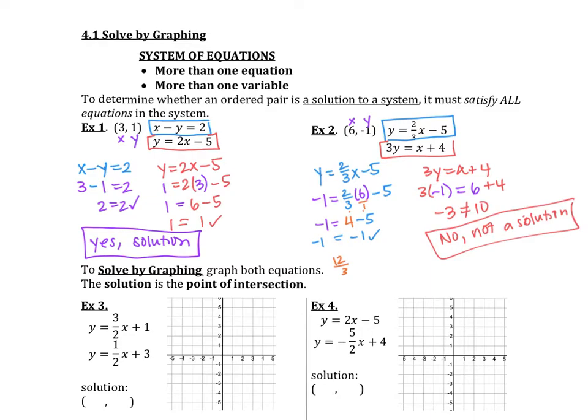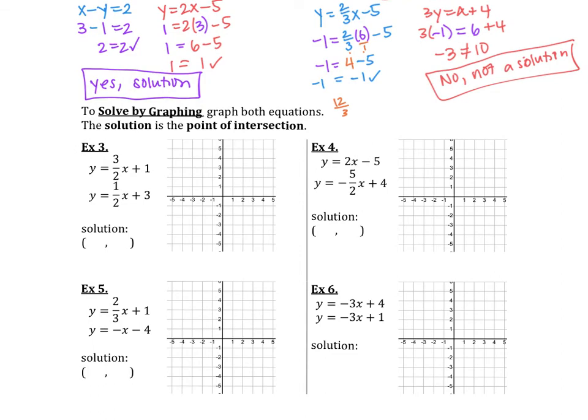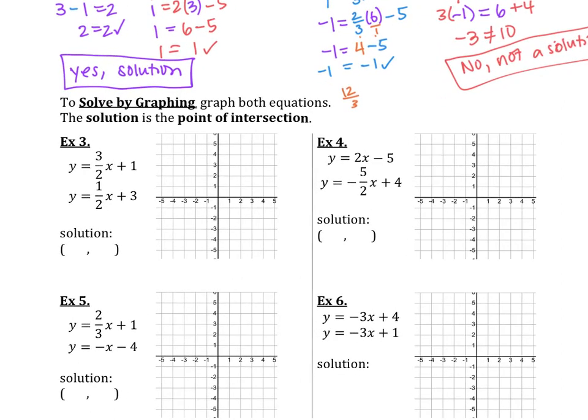The first method we're going to solve systems using is by graphing. We just practiced this on Pear Deck, but we didn't practice the graphing. It's been a while since we graphed. When you solve by graphing, you graph both lines and then you find the point of intersection. The point of intersection is the solution because it's the point that satisfies both equations. So let's practice graphing real quick.